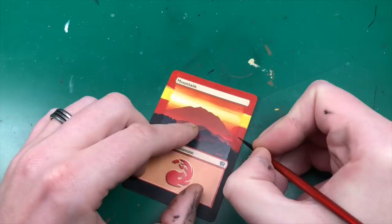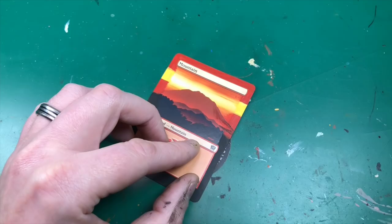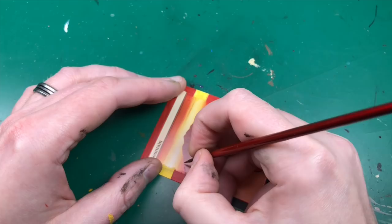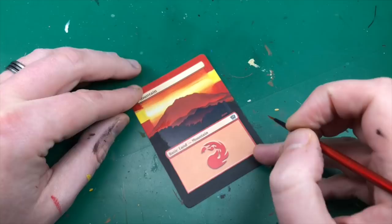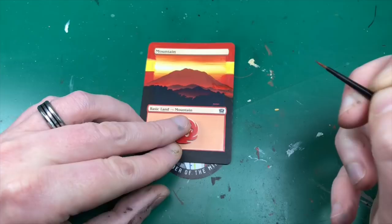Then we're going to take some Necromancer Cloak. That's a very dark gray. Mixing that with the Abomination Gore, it's pretty much a gray by the end of it. Gray and red doesn't mix awfully well, but it does give it a slight tinge to sort of match the artwork. And what I'm going to do is blend that from the outside for these borders that I'm adding, and I'm going to be blending that into the mountain sort of. So I'm almost replacing the original artwork on the card now at this point, and that's going to give me a really realistic blend and make it look like these borders were part of the original.